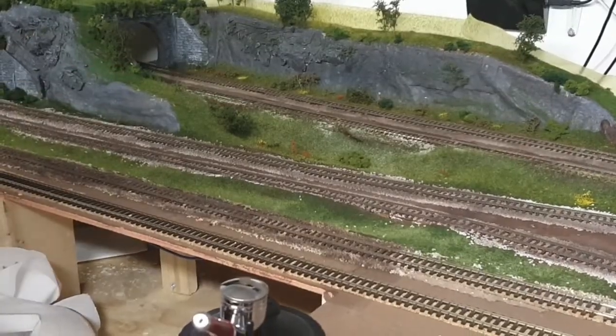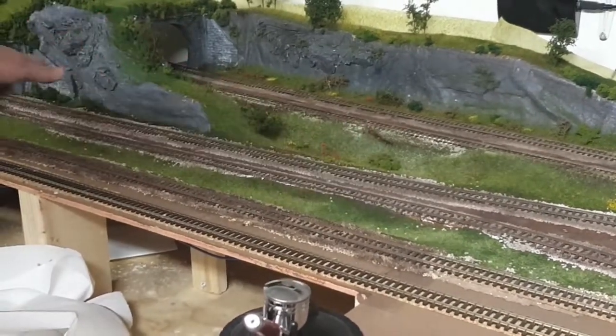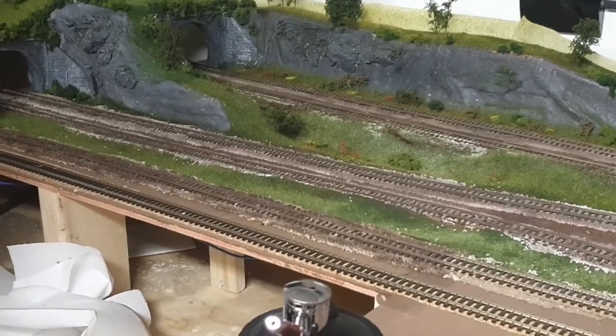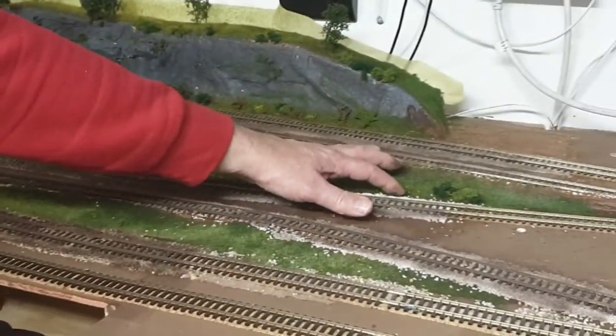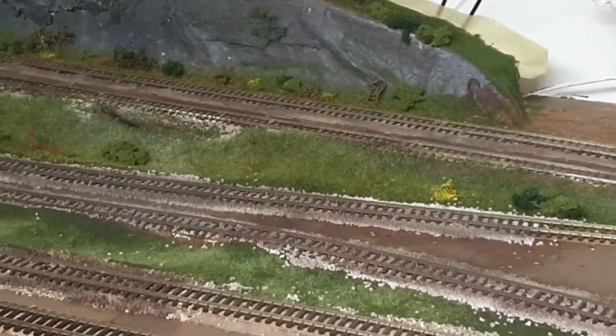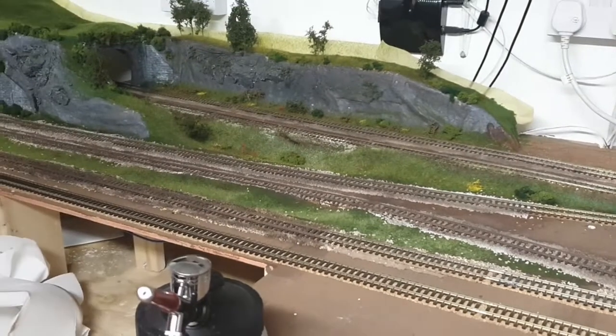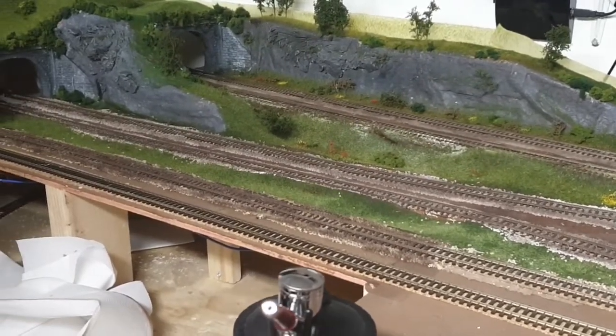There you can see I've gone over it a couple of times with the airbrush. I've got it darker and lighter in places just to give varying effects. You can see here a bit where I haven't brushed how much lighter the ballast looks. The Sleeper Grime also takes the shine off the sleepers and makes them look a little bit more realistic. So yeah, I'm quite pleased with that. I think it doesn't look too bad.